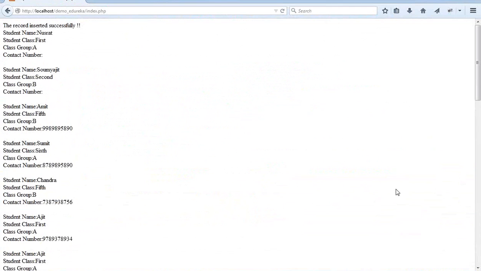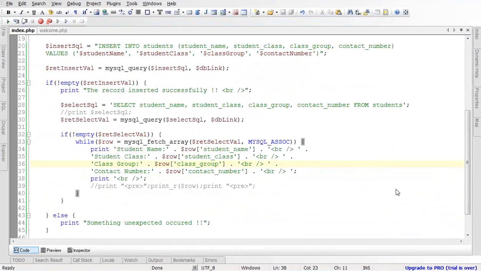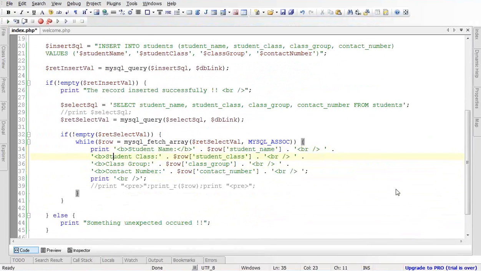So we can append bold tags so that it is more clearly visible. I'm just doing this as an example; you can do it as per your project requirement or application requirement, as per the user interface that you are asked to work on.